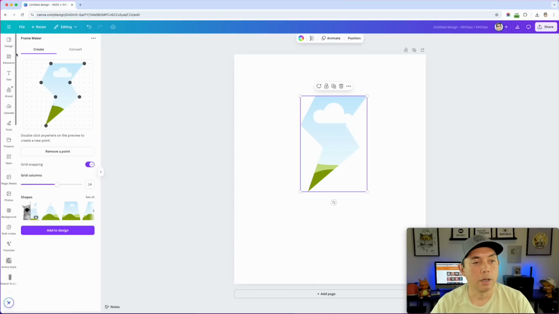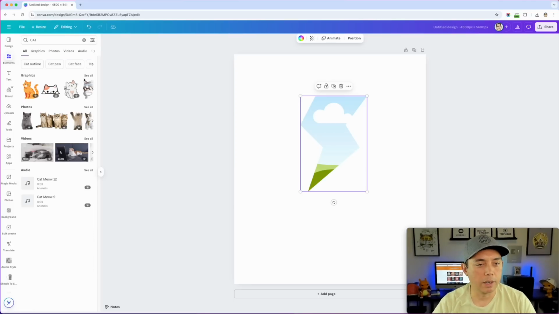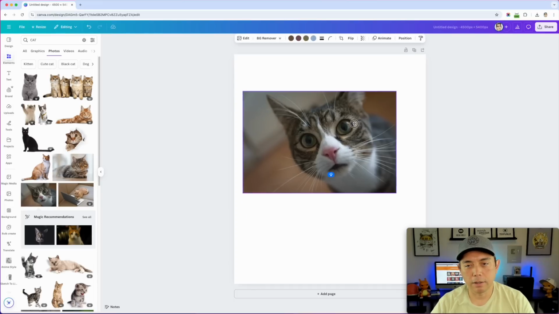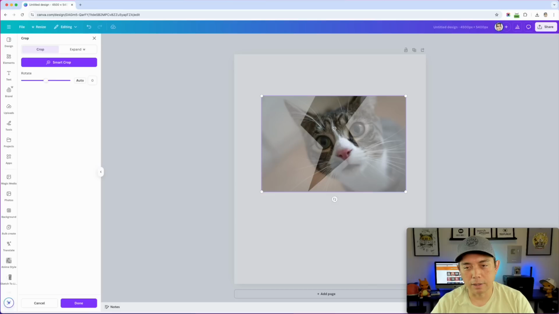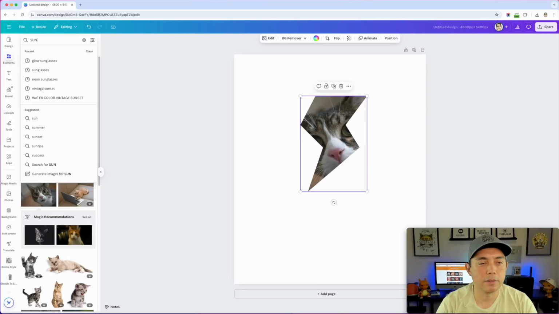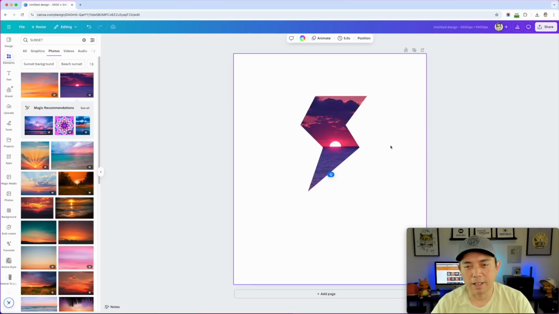So I can come in here to my elements, and let's say there's a picture, let's do a cat, because why not? I want not a video, I want a photo of a cat. I can put the cat in here inside the frame. Look at that. That's not the best way to do the cat, but I could do any photo or graphic. Let's say a sunset. Boom. I could put that in there instead. Look at that, inside that frame. So you can make any frame you want with these points and click and do it.